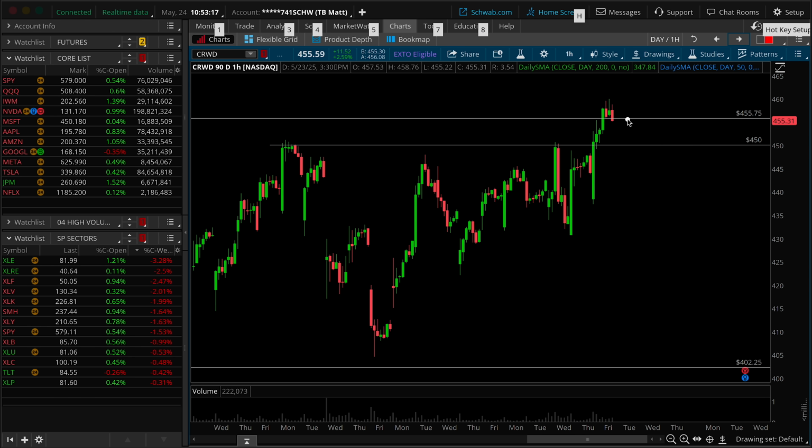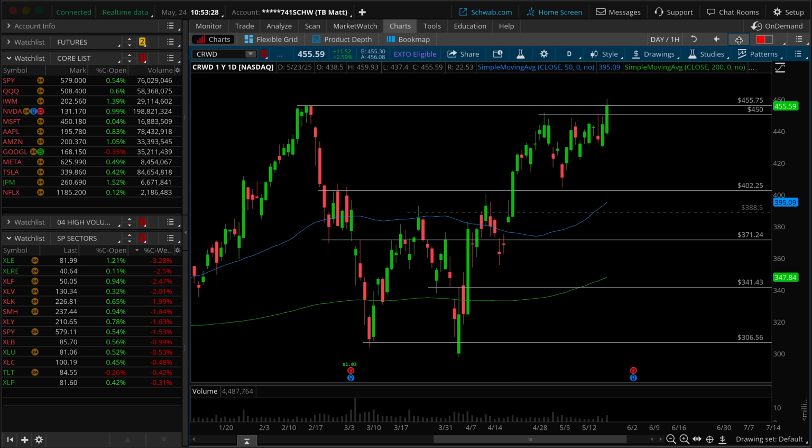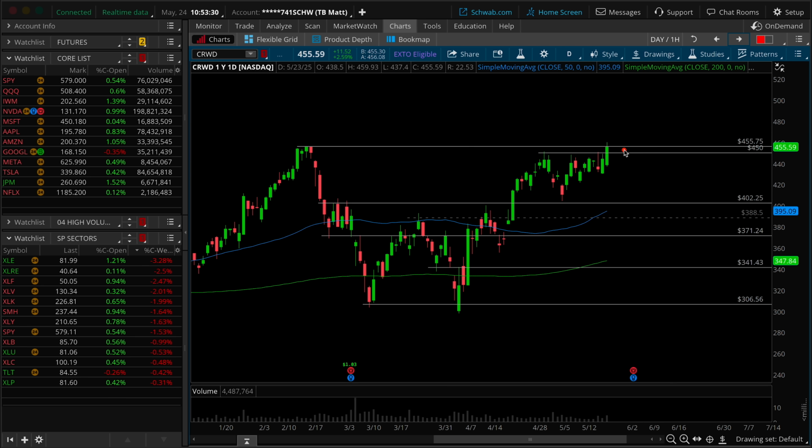Out of CrowdStrike, not interested if we get a straight shot below. Let's just say that Tuesday we open and the bar looks like this. Not interested, off the radar, no dice, under 450. That's CrowdStrike. Let's move along, and there's no targets overhead. It's blue sky territories, so rock and roll. You're probably talking about 500, the round figure. That's the next big Jesse Livermore number.